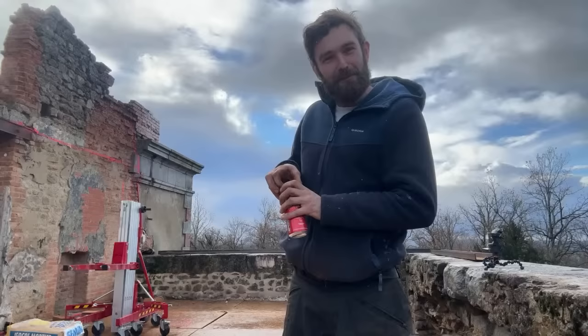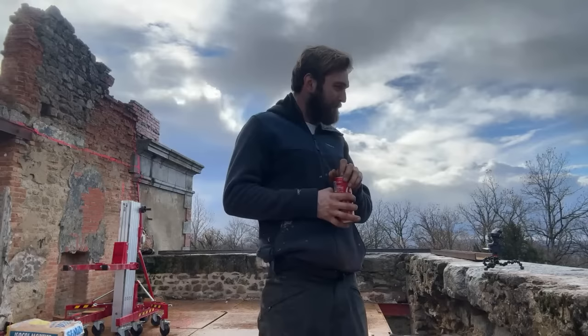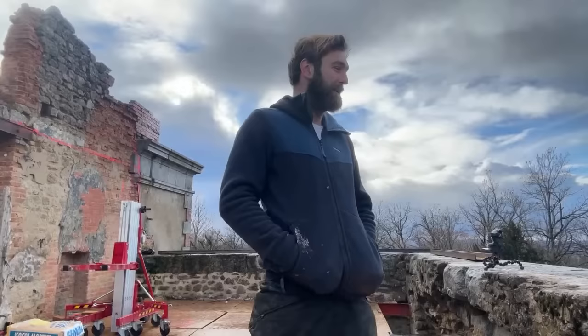Can you believe we're starting the roof? What a thing. I think what's good is it's been a slow progress up to the roof, but I always felt like it was never going to happen. Certainly everyone that I spoke to about the roof, I wouldn't say didn't have faith, but they were very dubious about whether it would happen or not. And to finally start it just feels like quite an achievement.